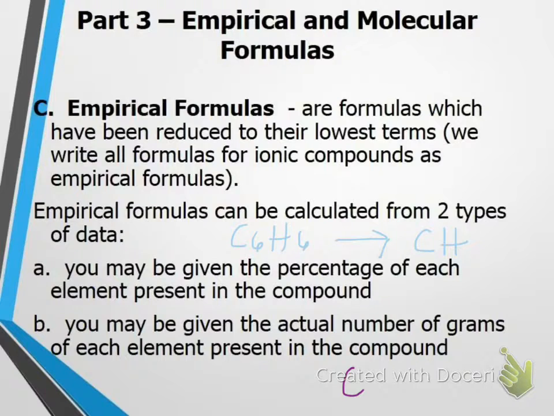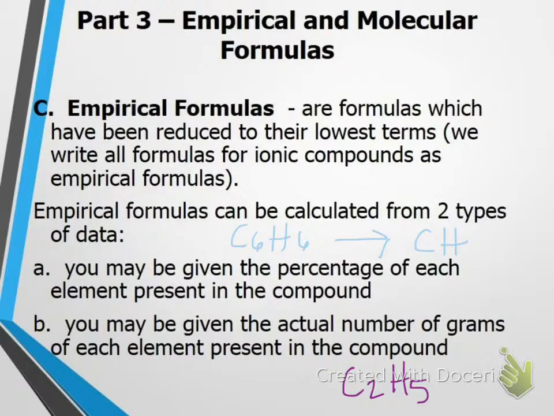If I had this one, C2H5, could I reduce that? No. So it would actually be its empirical formula already because it's already at its lowest, okay? And so sometimes when we're doing molecular formulas, you might be given the empirical formula or you might have to calculate the empirical formula, okay?